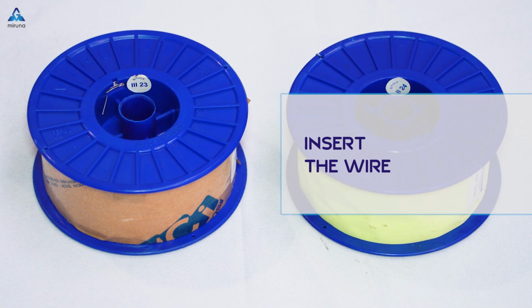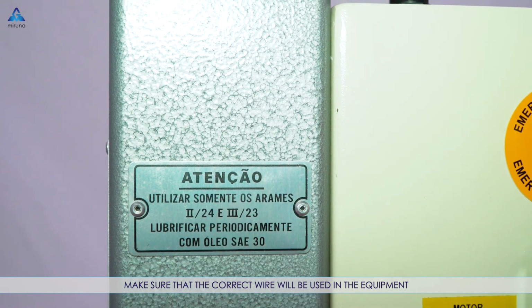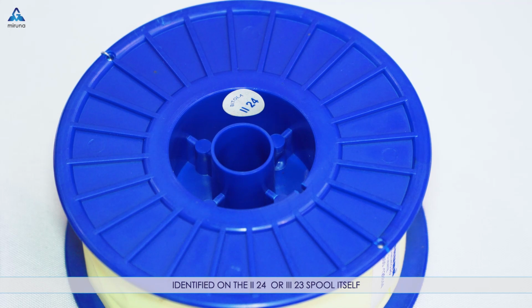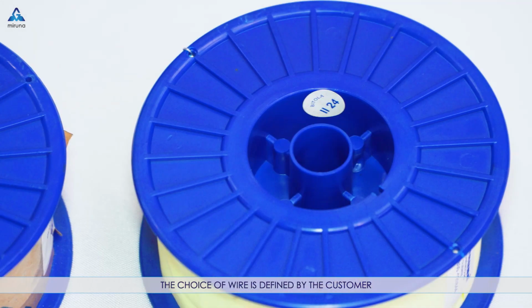Insert the wire. Make sure that the correct wire will be used in the equipment, identified on the 2 24 or 3 23 spool itself. The choice of wire is defined by the customer.